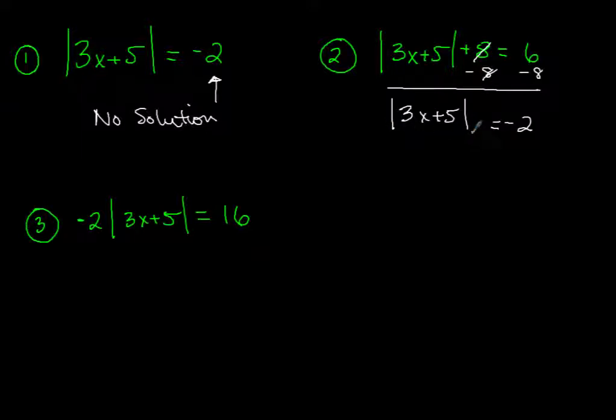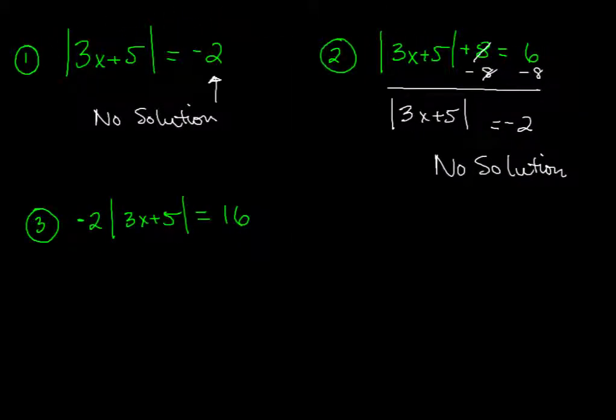Whoa! But check it out. The absolute value is set equal to a negative number. Sorry, thanks for playing. No solution. So a common mistake is to want to separate that into two equations, but if you recognize that the absolute value is set equal to a negative number, you're done. The answer is no solution.